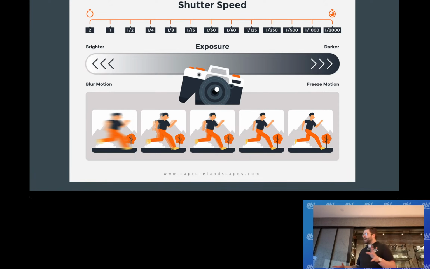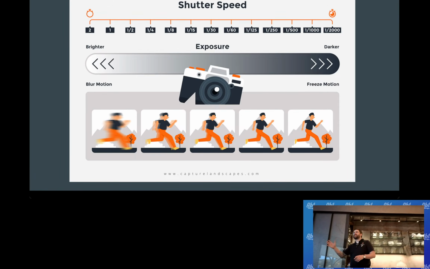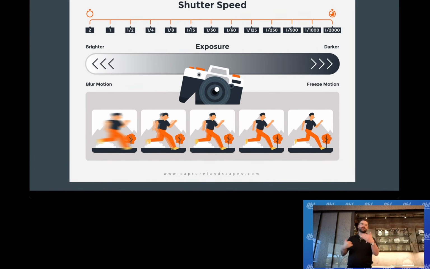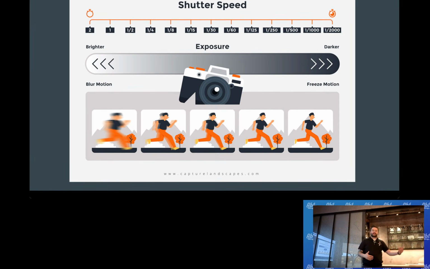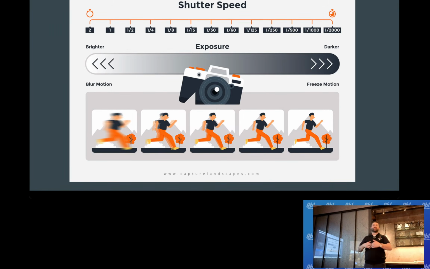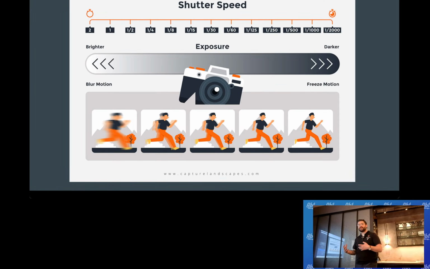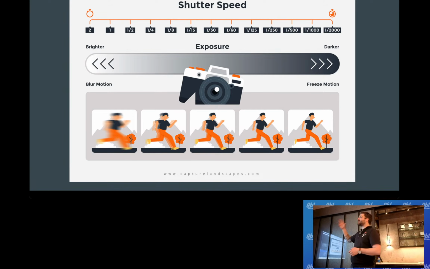So, like I talked about with aperture, right? When we look at aperture, the main point of aperture is to control the foreground to background separation. One of the other aspects is that when you go too high with aperture, you're not letting a lot of light in, so it can become dark. And when you go too low with aperture, you let a whole lot of light in, and that might be too much. Shutter has the exact same inverse.